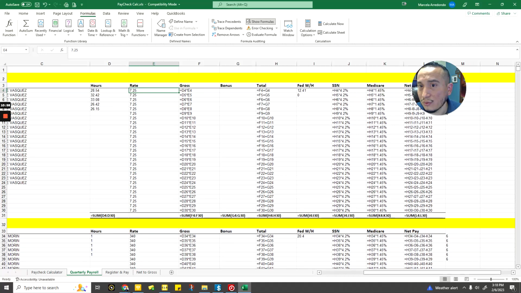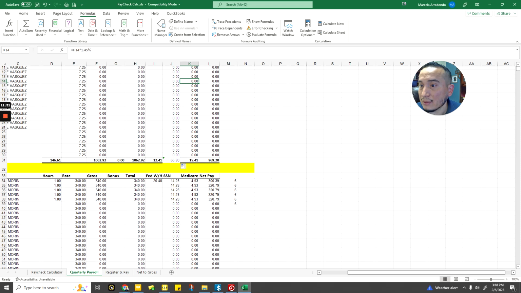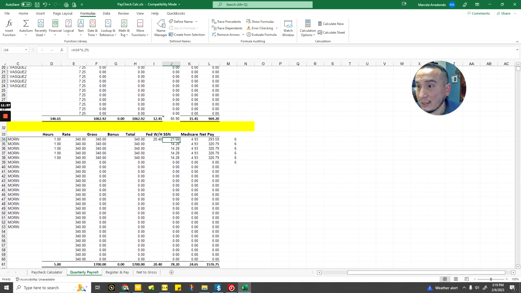It also goes through 4.2%, 1. Well, here there was a special rate at some point, so I'm going to update that right now. But it should be 6.2 right now. With all the different economic recessions and stuff that we've gone through, the government has made changes. So let's change Social Security to 6.2%. And we could just drag that down by clicking this button twice. That'll update our net pay, right? Let's do the same down here, 6.2%, and drag that down. So this gets us net pay.